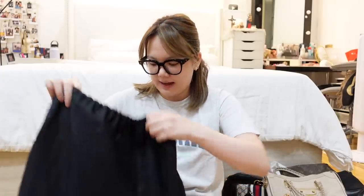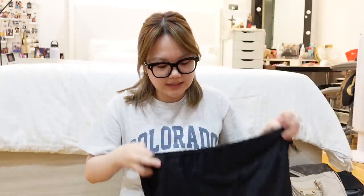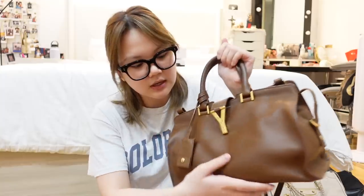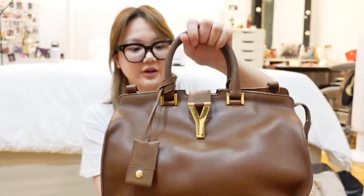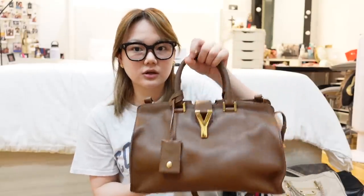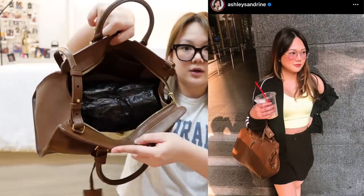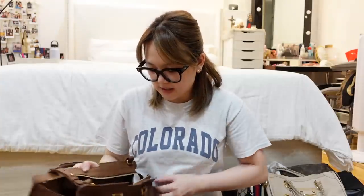This is probably my only YSL bag — this one was a gift from my parents. We bought this when we were in London and they gave it to me as a gift. Matchy kami nila Mommy and Tita Yayet. I think it's called the Cabas bag — it's a brown one, very spacious, can be worn crossbody. The material is sobrang sensitive though so it can get scratches, so I don't use it as much.